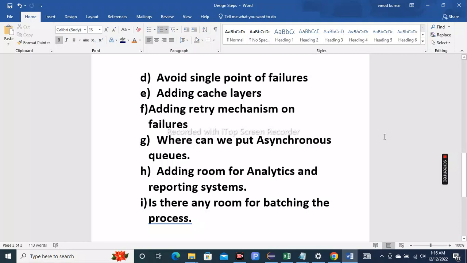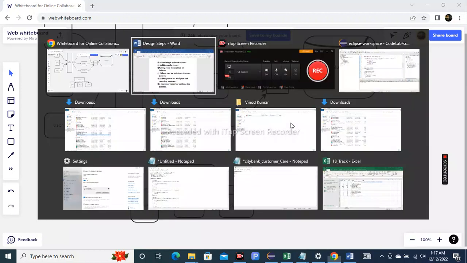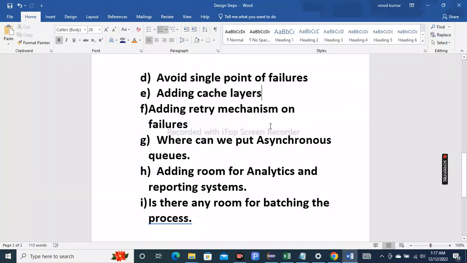We know that the system should be low latency as expected. To achieve low latency, we should immediately get a response, and if we always hit the DB, then there is a possibility it might not be that efficient. So we should try to put a cache layer in all places where we can. In a cache layer we can have LRU, LFU, or other schemes. There are so many. We can put that cache in between so that things get an immediate response. So we should look at where cache layers are possible.